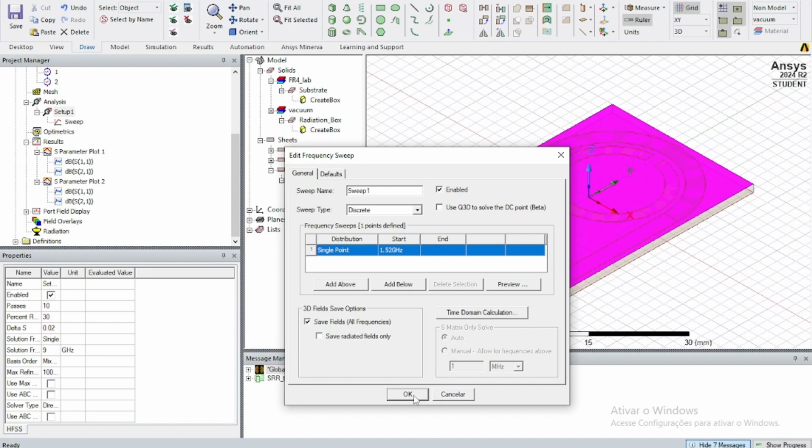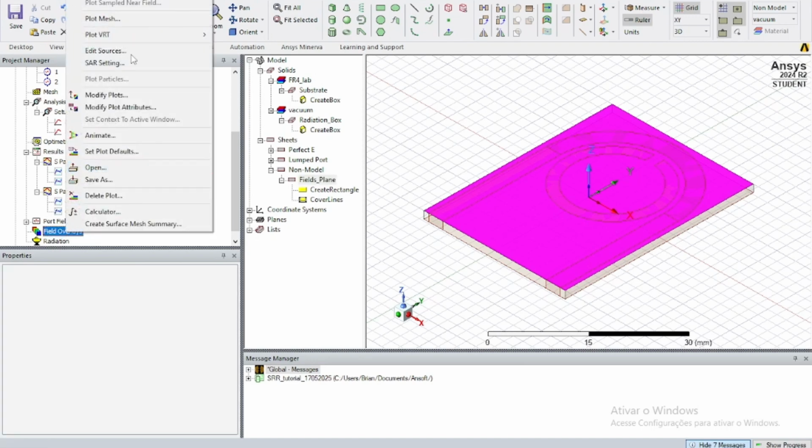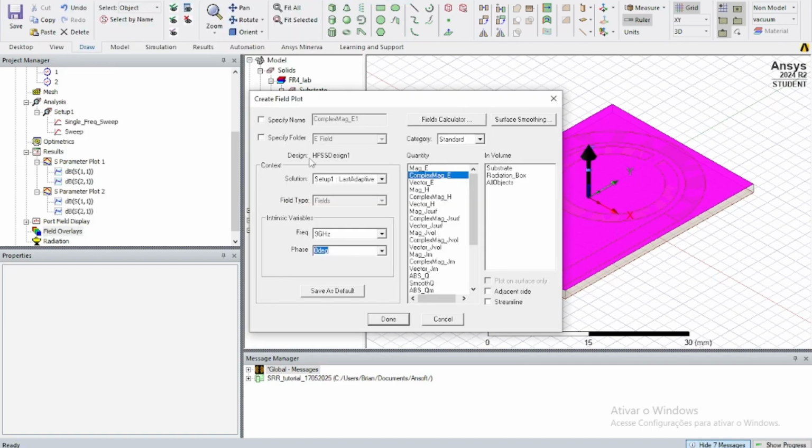Okay, and the sweep name is going to be single sweep. Okay, so now we have the right sweep, and you can plot the fields. So plot fields, E, complex mag E, and then you create this setup, for instance, of course, done.